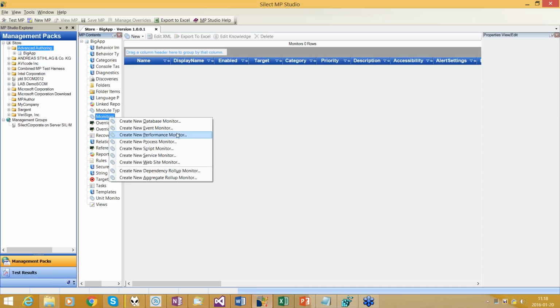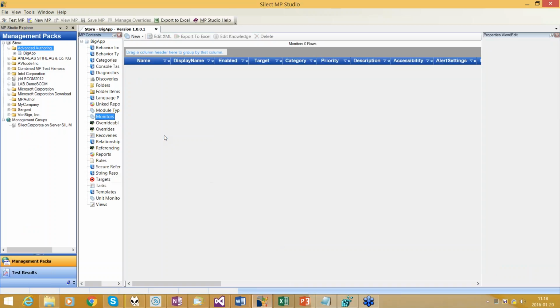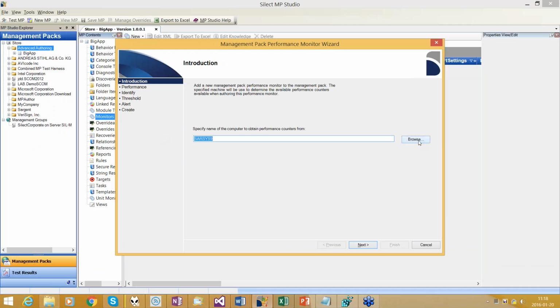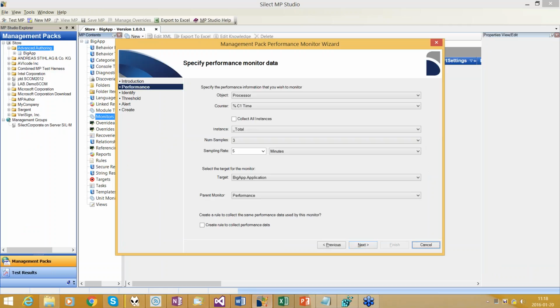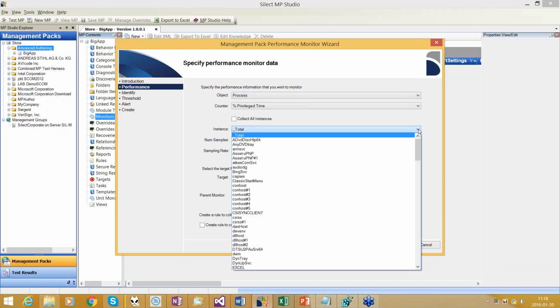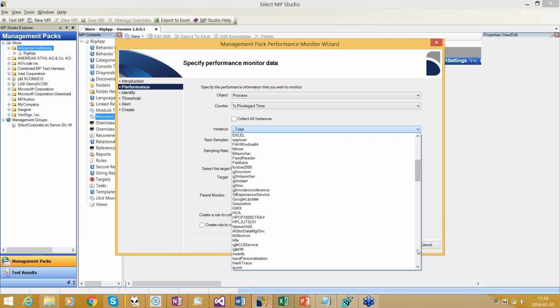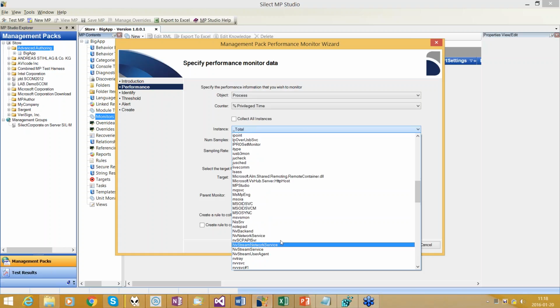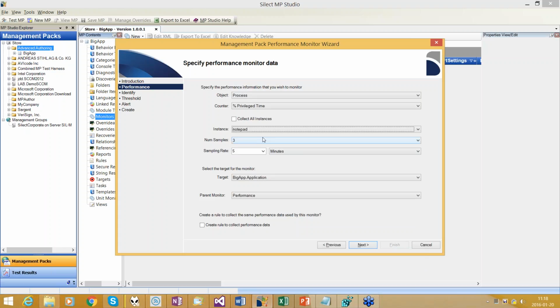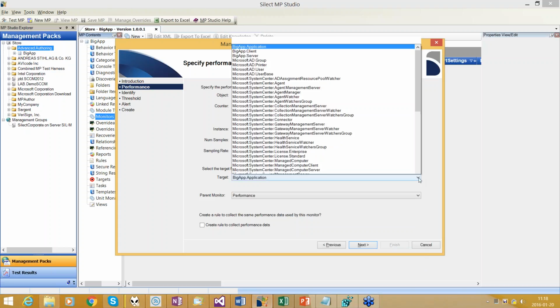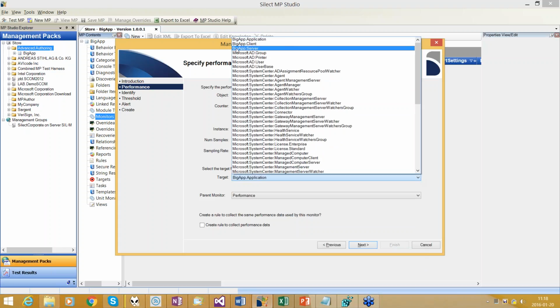So we come here to the monitors and we say create performance monitors. Now I'm going to create two of them. Again, I can scan any machine on the network to look at the performance counters on that machine. I'm going to stick with my local machine right now. And what we're looking for is we want to look at the Notepad process. Now, I'm just using Notepad because it's here. In a real application, you would, of course, have a separate application you'd be looking for. And I want to target the server.